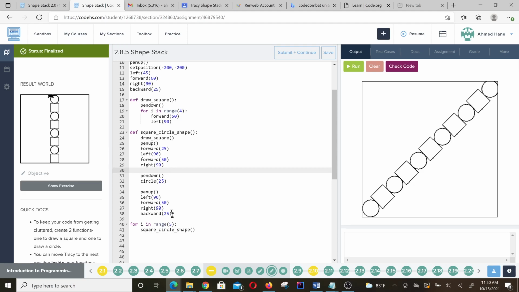So I have this function here, and as you notice, this function, circle and square shape. Okay, so let me have draw circle here, and def draw circle.